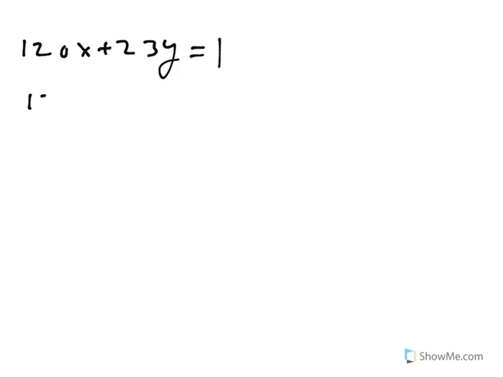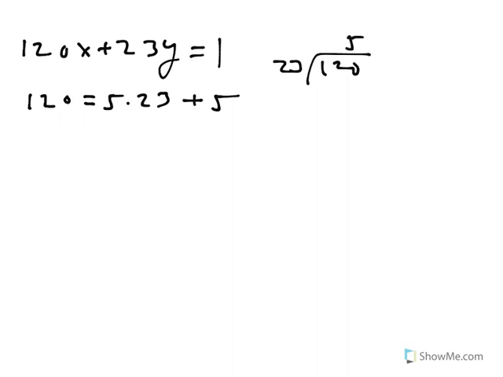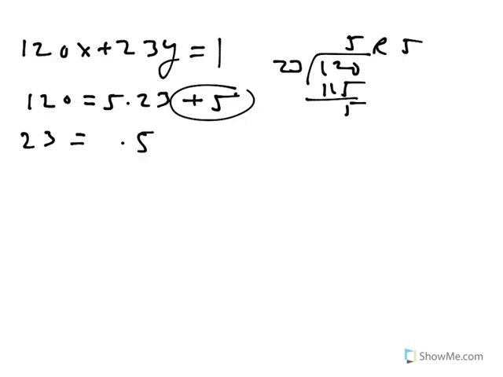You take the bigger number, in this case the 120, and you ask how many times the smaller number, 23, go into 120. The answer is 5 times, but there's a remainder 5, so the work would look like that. Then we do this again, but this time we use the 23 on the left, and we use the remainder, which was 5 over here, and we say how many times does the remainder go into 23. The answer was 4, remainder 3. Here's a little bit of work for that.